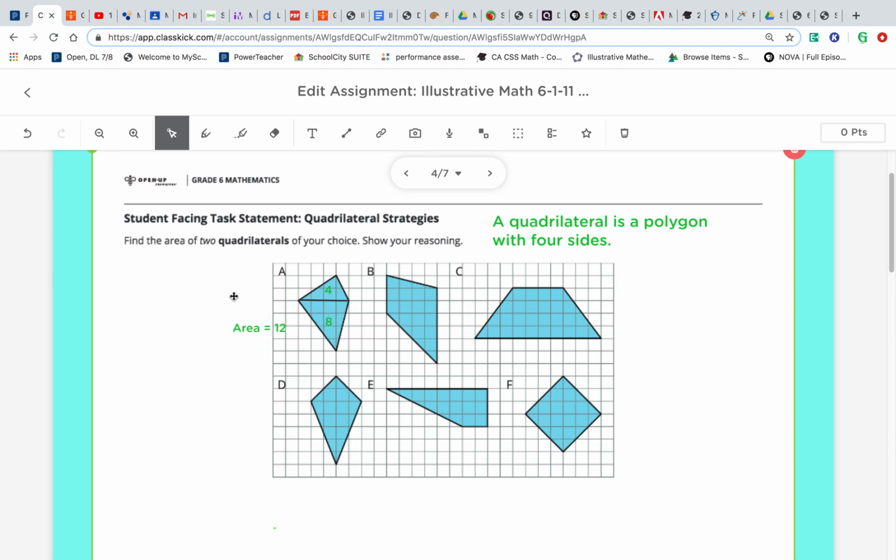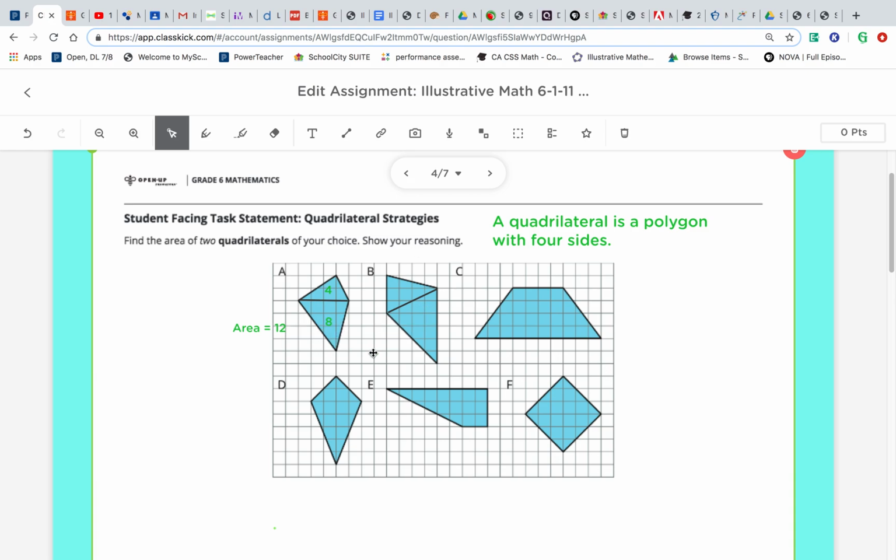All right, and so for figure B, again, you want to look to see if we can connect some of the vertices and form two new figures. Let me actually move this text box out of the way. Okay, so if I connect these two, that would be one way it could work. There are other options as well, but this one seems convenient right now. We just connect these two endpoints there. And now I've got a triangle here and a triangle here.